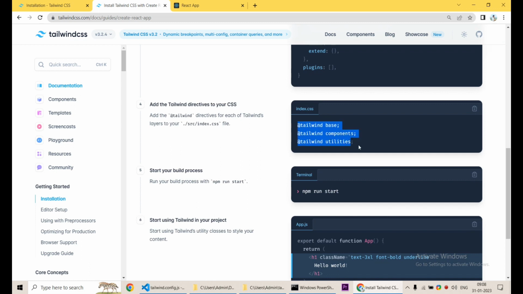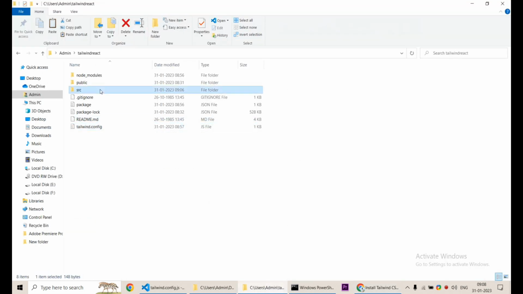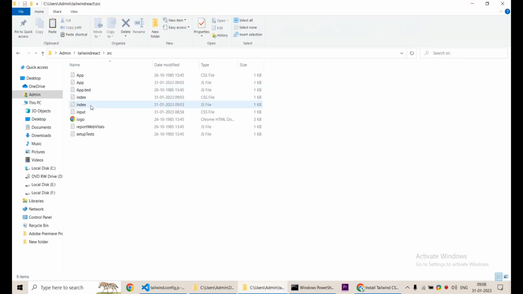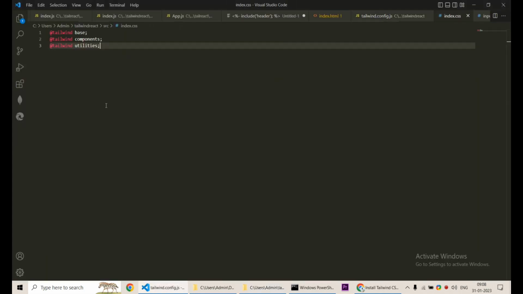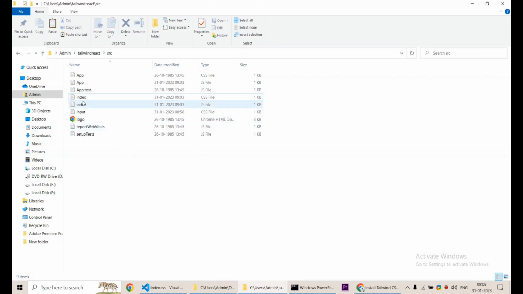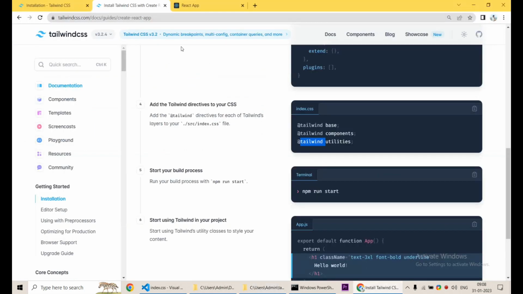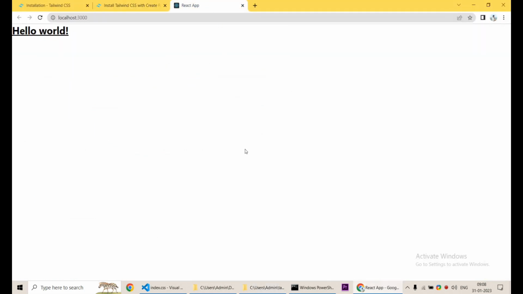These are the base, components and utilities modules from Tailwind. We have installed it. In the source folder there is an index.css. So we have seen that before coding.